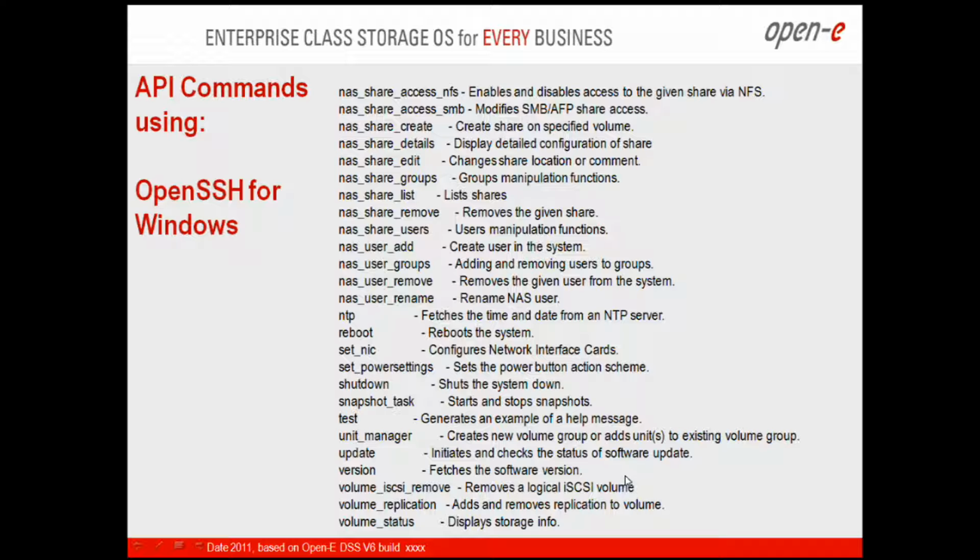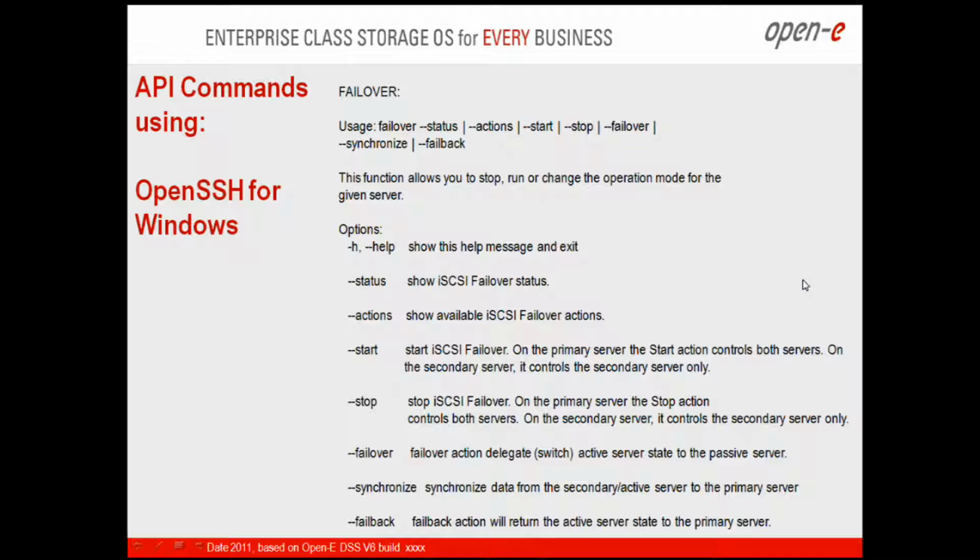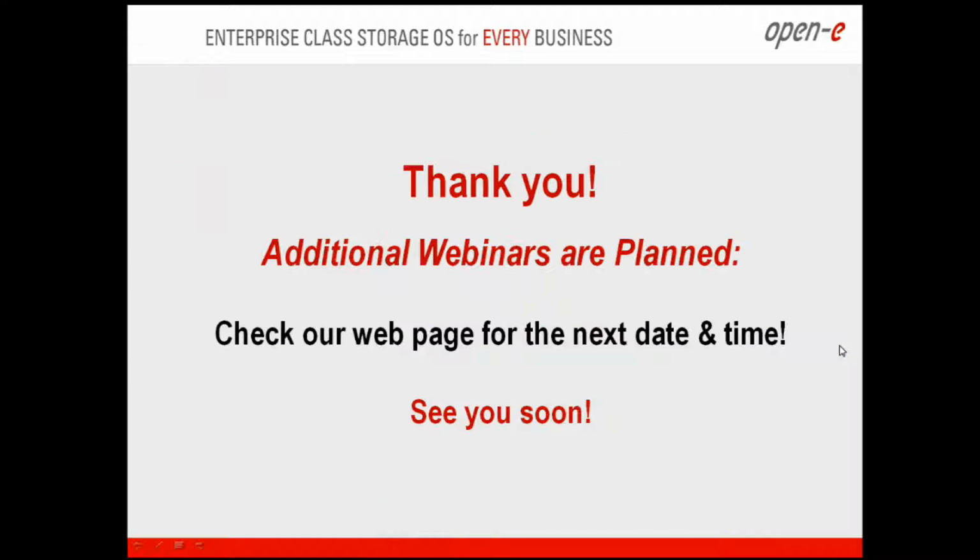You can also remove iSCSI volumes and get volume status. And of course, we just added the failover function. Now this is going to grow, but it is valuable for you to be able to go right into the API, create your scripts, and be able to stop, start, and get status on your failover. So let's go ahead and begin some of the functions I want to go over with you all.